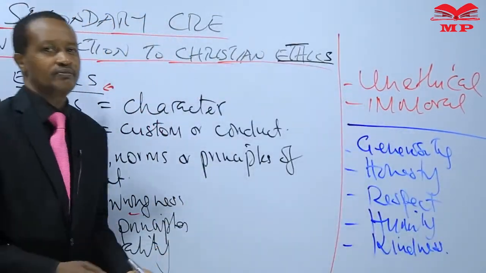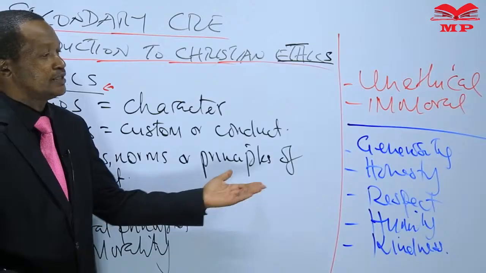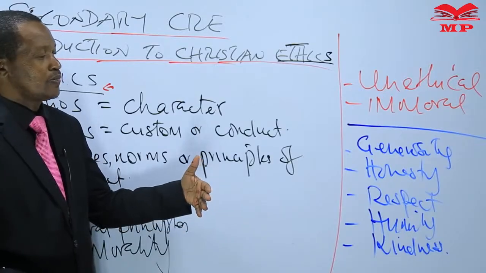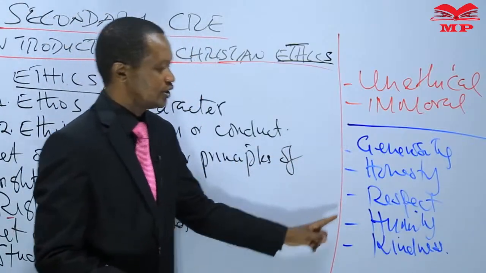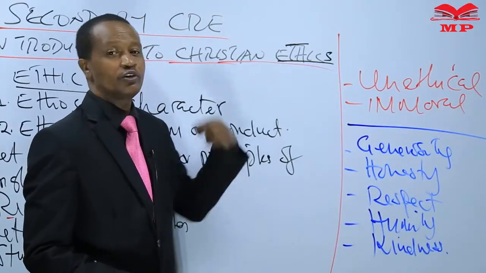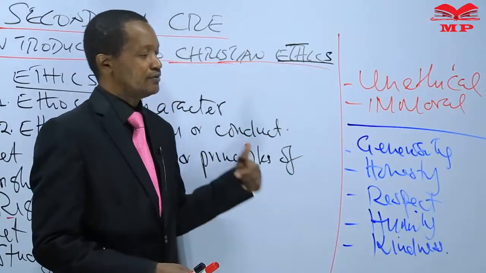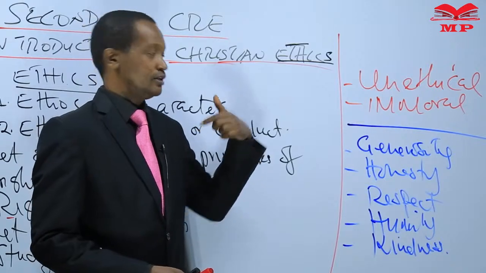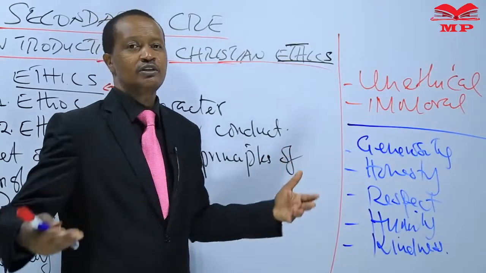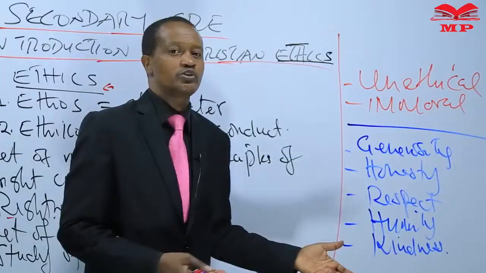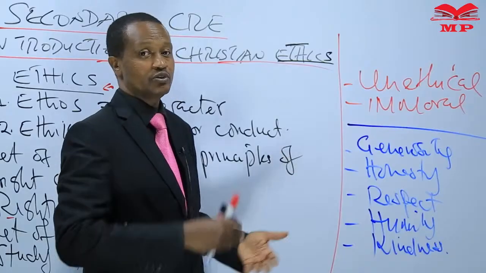All these are moral values. When you are generous, or honest, or respectful, or humble or kind, this is for your own benefit and also for the benefit of the society. All these values lead to a happy life, a prosperous life, a life without stress, a stress-free life. So we will be looking into these matters as we move on.